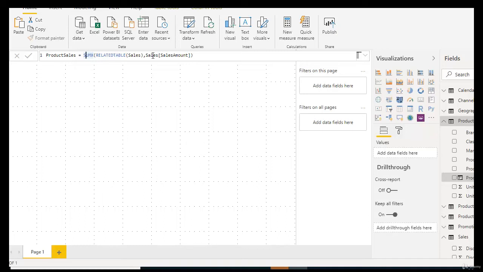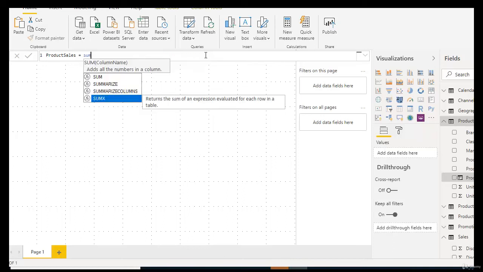Here we are doing this within the product table. So we have the row item of all the products. For each product, we have multiple sales entries. So we are using related table to create a relationship of product with the sales table, and that relationship is one to many if we are referencing from product to sales, and if we are referencing from sales to product, it's going to be many to one. And then we're going to get the dollar sales amount for each product.